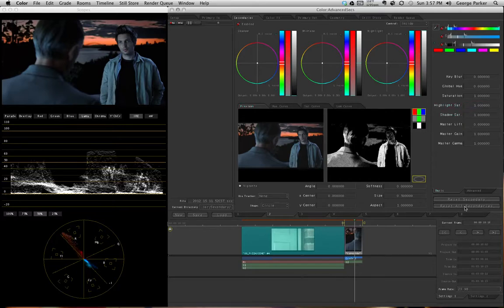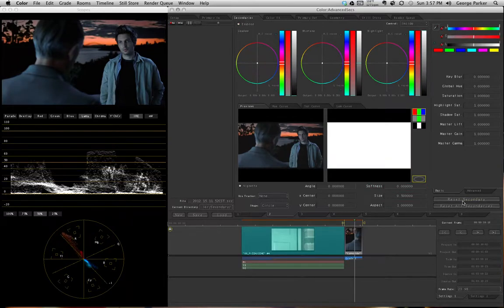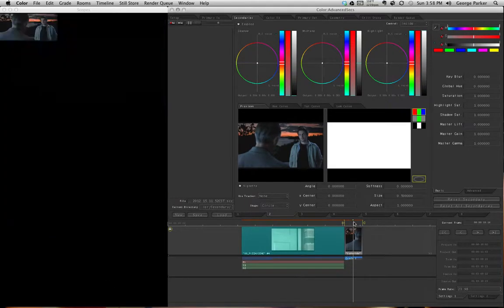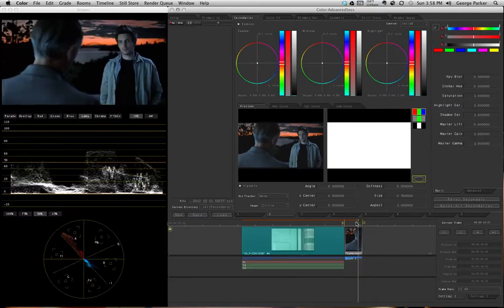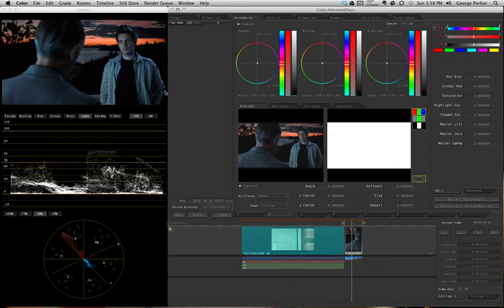So let me reset this. I go down here to reset secondary, not all secondaries, but just secondary. All right. And what I need to do is create a matte that just surrounds his jacket. If I preview the shot, I'll notice that he stays pretty still in the shot, so I can create a matte that's maybe just a little bit bigger. He moves his arm a little bit, so probably what I want to do is find the frame where his elbow sticks out the most, because that's about as big as this matte needs to be, this little vignette that I need to create. So I'll stop here on that frame, and I'll use this to draw my vignette.